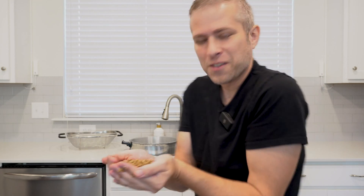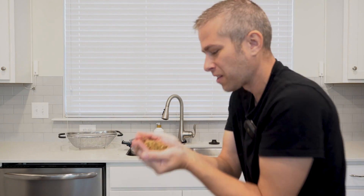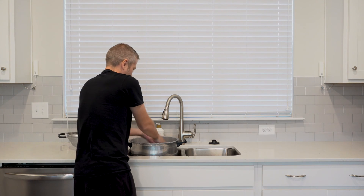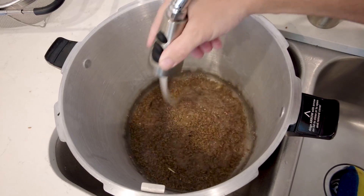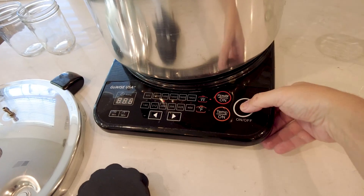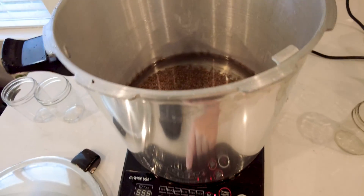With mycology, just like all the nature sciences, everything smells good. Working with these rye berries smells delicious — mushrooms and mycelium at every step have this earthy, nutty, clean farm-laboratory smell that I love. We've got our grain in our pot, turned up to high, getting this water simmering. I learned a trick where you can use your fingernail to test when the rye berry is just juicy enough for the mycelium to break in and gobble up all the goodness.